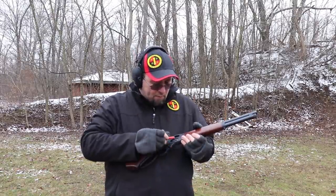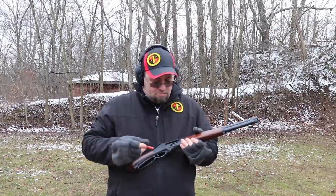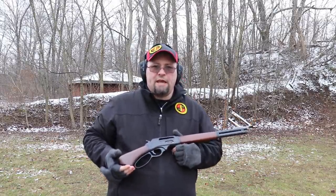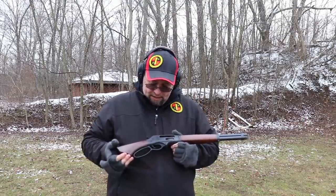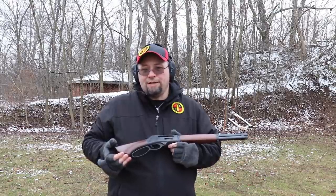Okay, so some of you are probably wondering, yeah, that's a cool looking gun and all, but what are you going to do with it? Well, Henry says that its purpose is for plinking and fun and stuff like that, which I guarantee it will be. On the other hand, it also just looks damn cool, doesn't it?